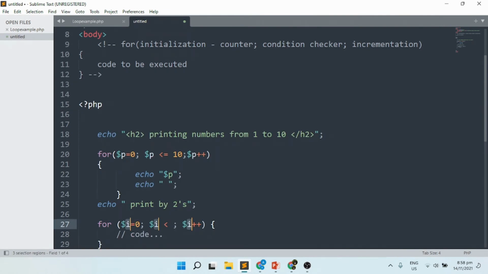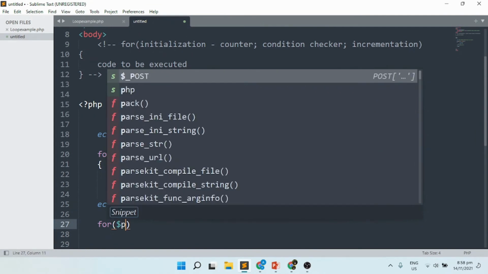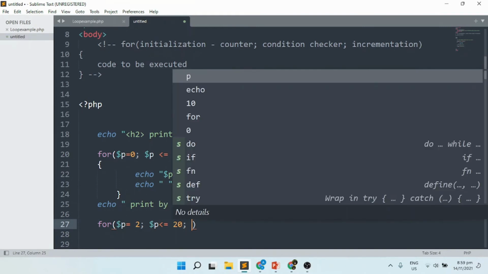For this example, I can cite here again a $ sign followed by P, the value of P will be equivalent to 2, and then I'll set again $P will be less than or equal to 20.